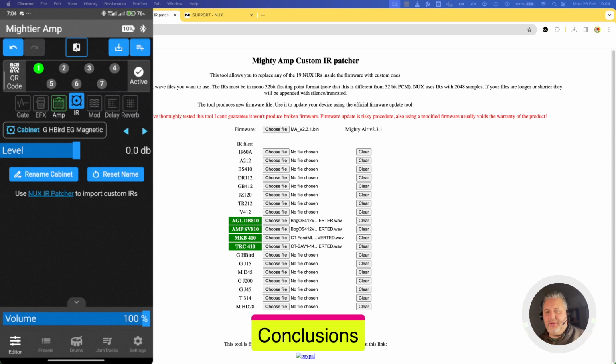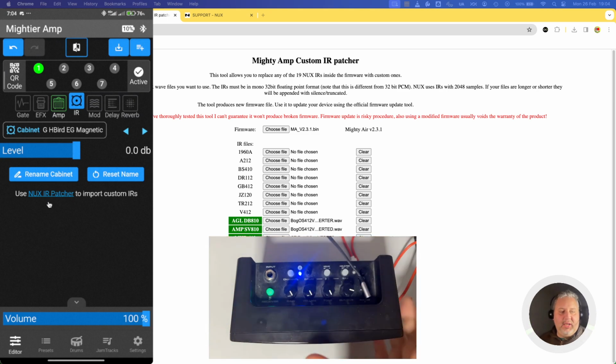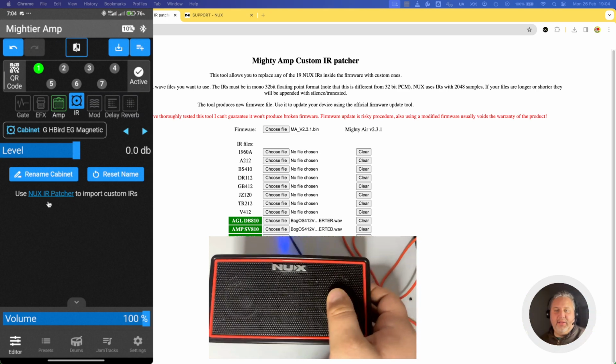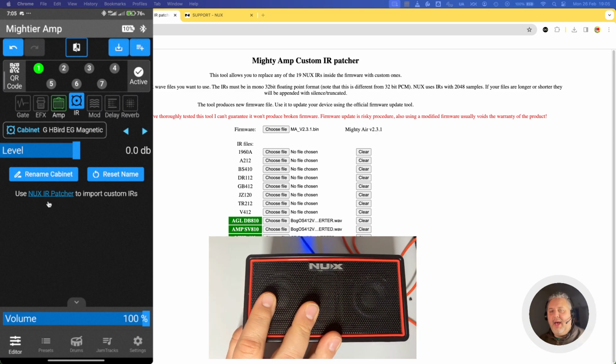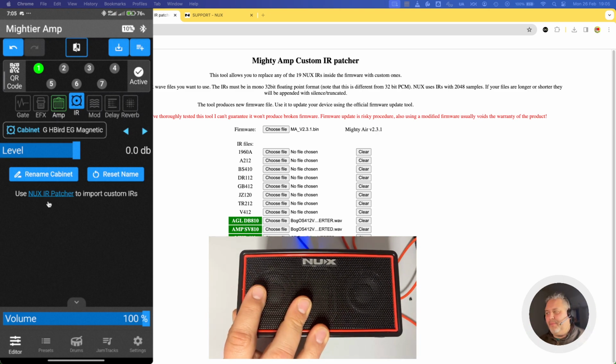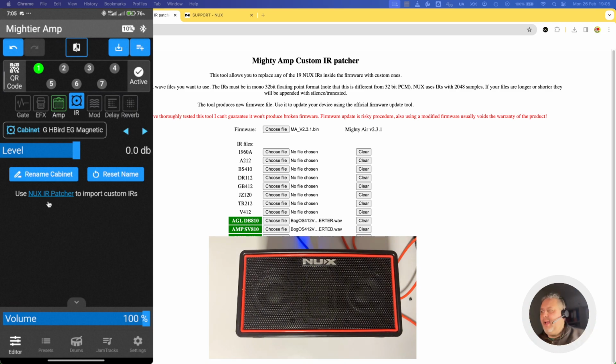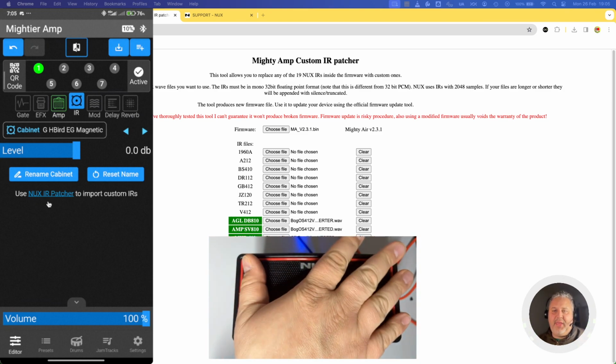Honestly, the IRs I showed you, I've been using them for some time on other devices. I really like them because they add some clarity. And to be honest, I'm really astonished by the power of these little machines, because really the Mighty Air and the Mighty Plug are so, I don't know how to say it, so natural, so reliable, they really sound like the real thing, in my opinion.